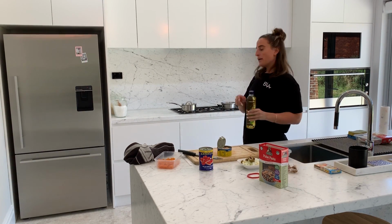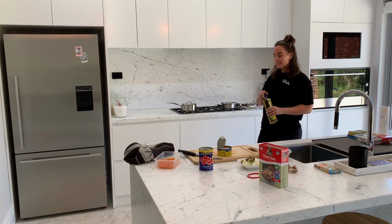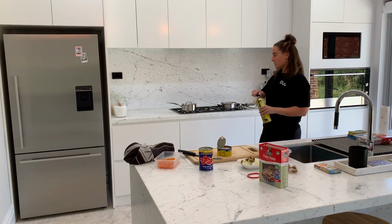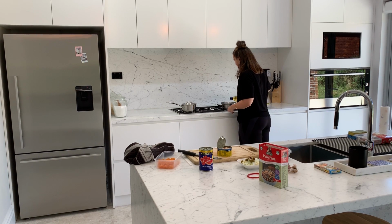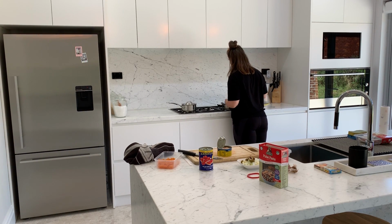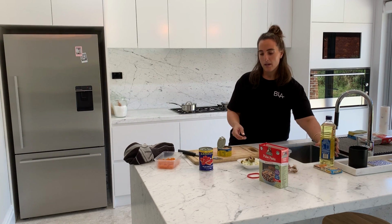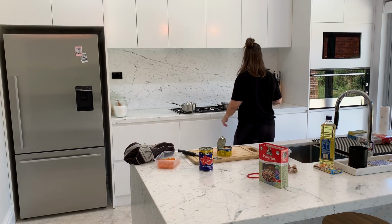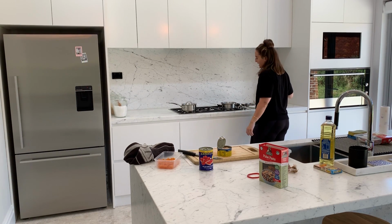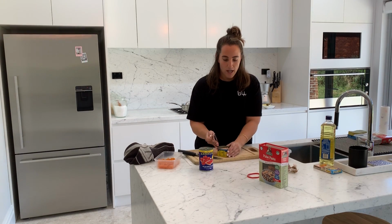I'm going to use canola oil with my cooking, which I always do. I only use olive oil in salads because when you cook olive oil, it just turns to straight fat. So I'm just going to put the equivalent of a tablespoon in there. Put that away. Then I'm going to wait for the oil to heat up, and then I'm going to put the onion in there. I'm going to put the onion, the garlic, and the olives all at the same time.